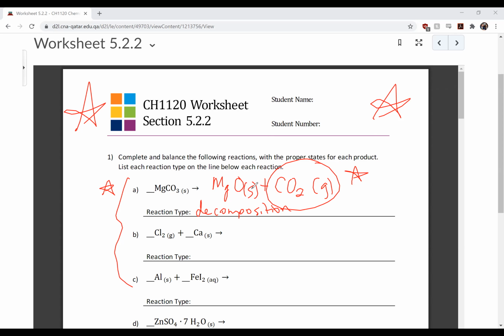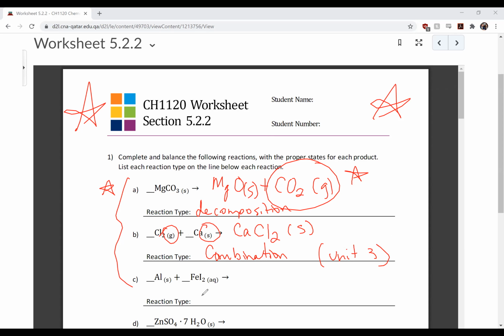All right, cool. So what about the next one? Cl2Ca. The reaction type of this would be combination, meaning we're putting these elements together. And this is just like in Unit 3 when you did naming. I would put these elements together. CaCl2 would be my chemical compound here. Now you'll notice that I have a solid being mixed with a gas, so there's no water here. So this would be solid. I don't need to balance anything here.